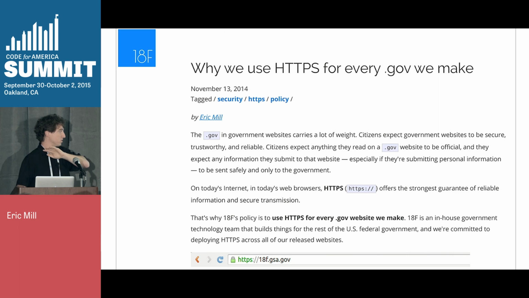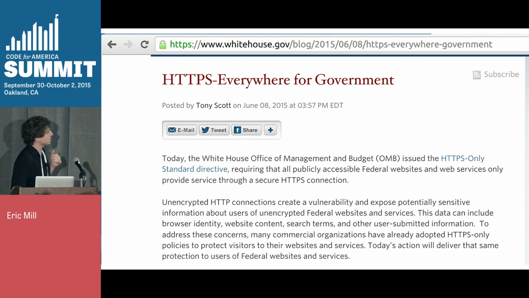And we're not going to have any exceptions. We're even going to be a little bit unreasonable about it so that we always make the right decision and we never make a mistake and not think that something is sensitive when it is. Over the course of time, we ended up collaborating with other parts of the government, and eventually the U.S. federal government actually declared this the standard for the entire federal government, at least for the executive branch, that just says, we are all going to do HTTPS, and we're going to only do HTTPS.